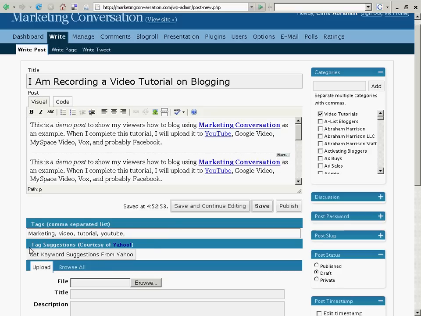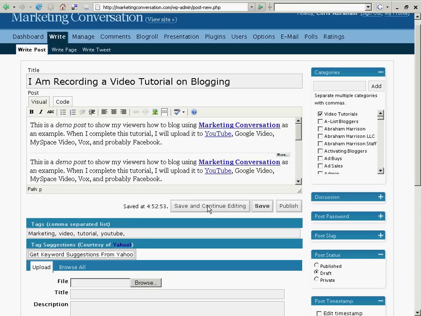or you can, you get a really cool tool here called Tag Suggestions courtesy of Yahoo. What this does, when I click this button, it scours the entire post so far and looks for keywords that might be interesting to the readers. In other words, it does a contextual scan and then recommends keywords that you might want to add later. So get keyword suggestions from Yahoo. Should give me something back. I'm not quite sure. Be very sad if it didn't.